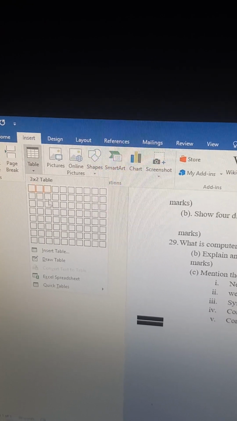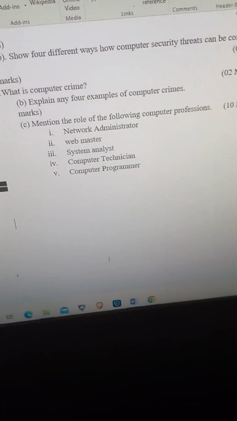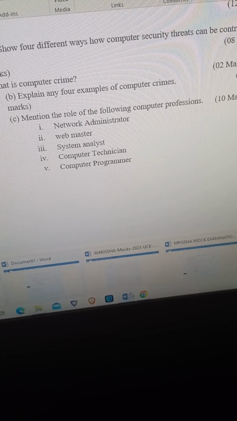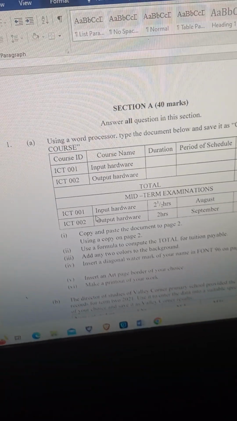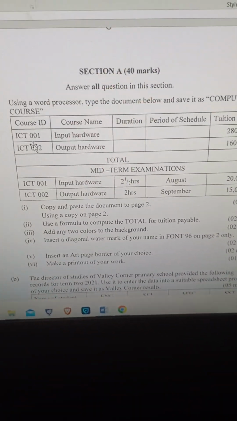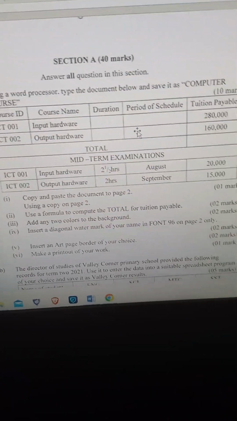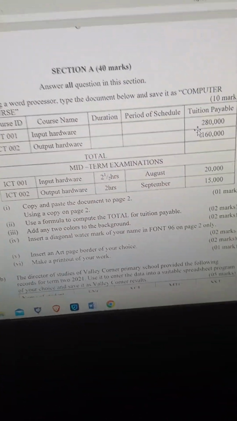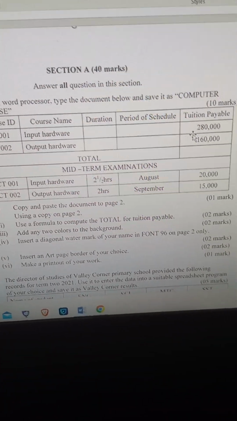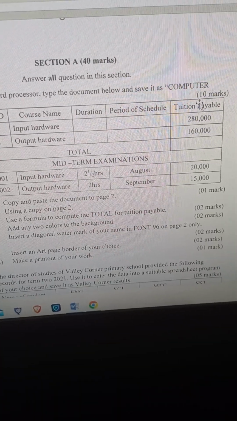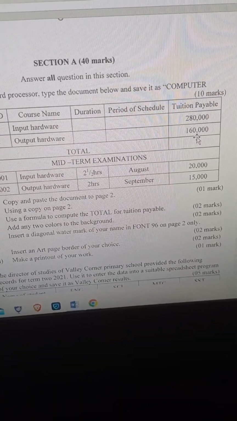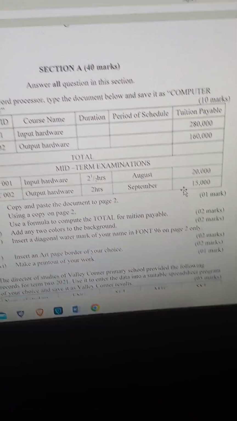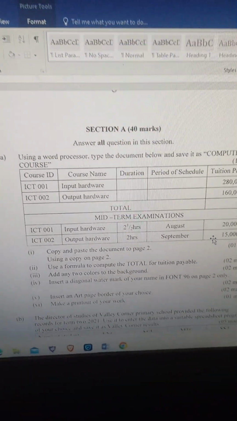And then right here, if I go back to the question paper, I'll have to check. Our table here has 1, 2, 3, 4, 5 columns, and the number of rows are 1, 2, 3, 4, 5, 6, 7. So the rows are 7 and the columns are 5.